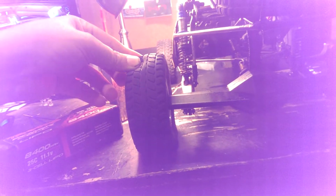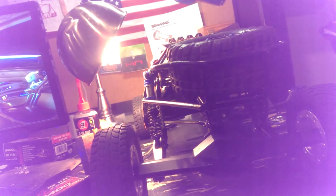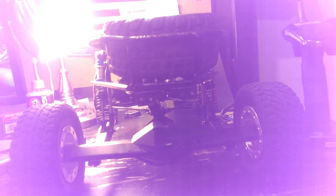Especially on wet grass, that's terrible. Or like tall grass. But, you know, who drives in grass with a trophy truck? It's more or less loose dirt. But they're like all-terrain tires, and I just wanted something more realistic than trenchers or something with ridiculous mud treads on it. So I'm going for more or less realism than anything.